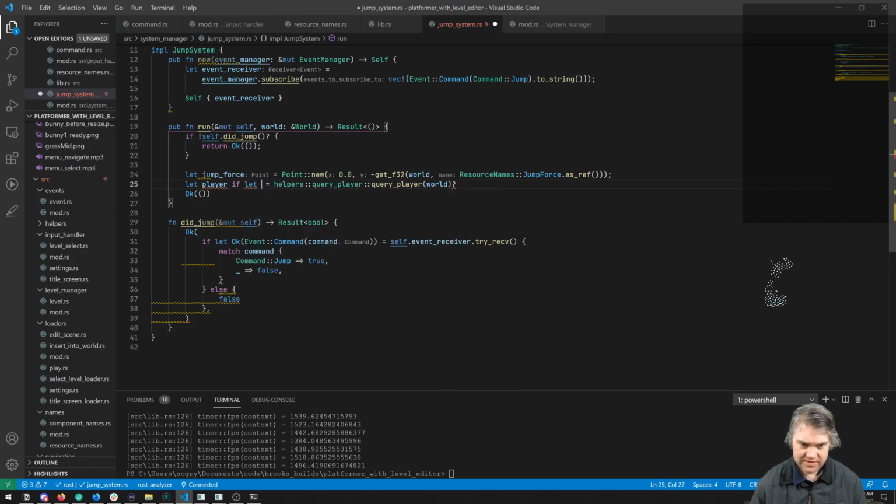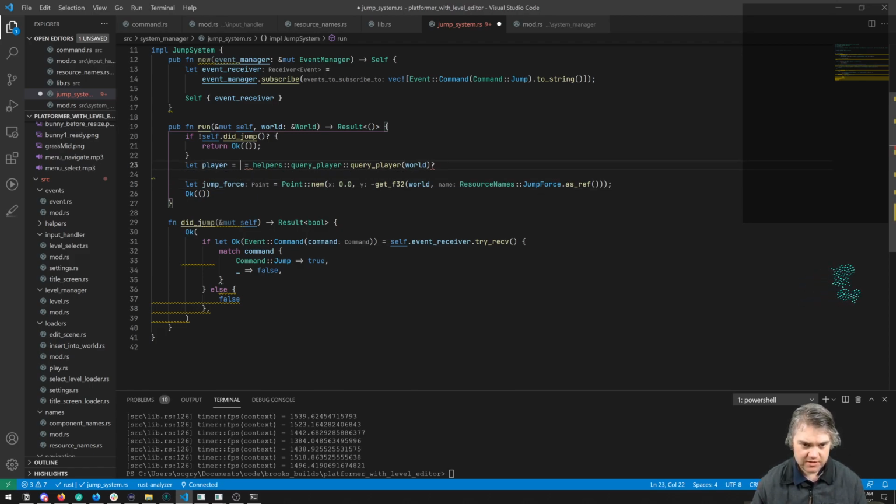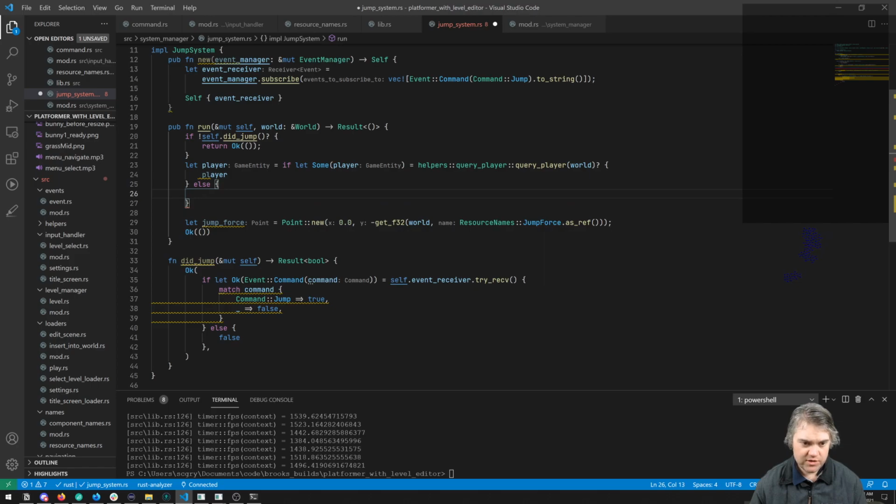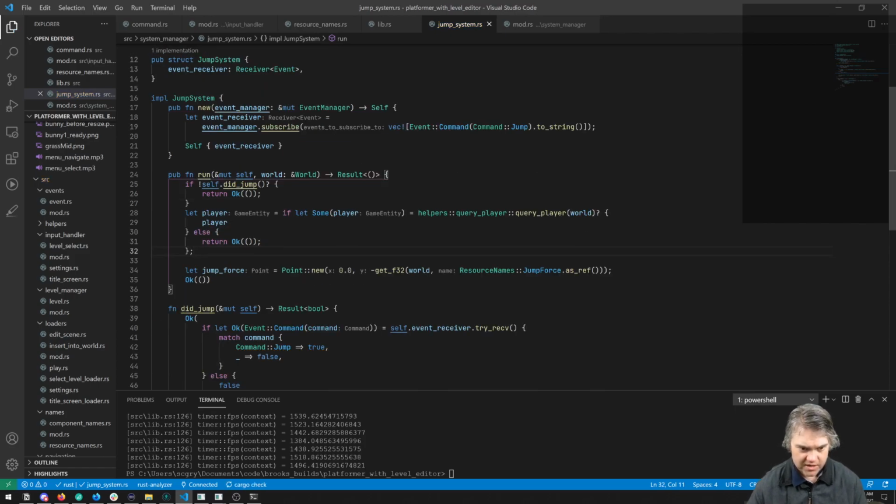If let Some(player) equals this, return the player, else we just want to return early. So a couple guards in here.